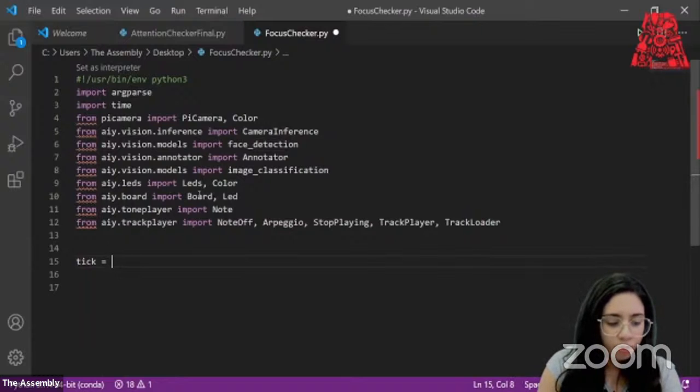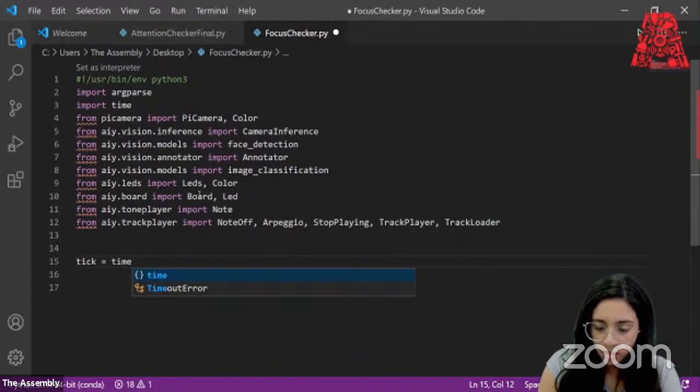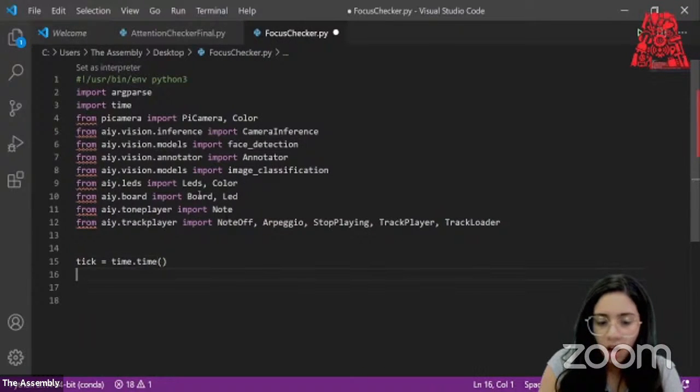So let's start first by taking the time when the user starts and enters the program. So first we'll have the text, and that will just take the time, .time from the library of the time, sorry, no. So yeah, that's the first part. We'll just take the time. Also, I will do all the initializations over here.